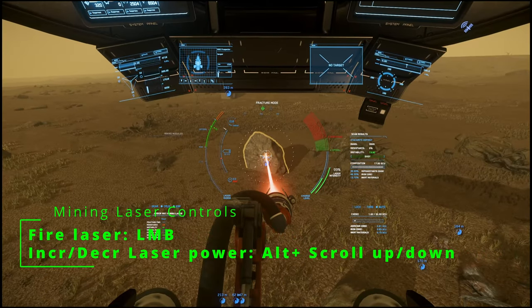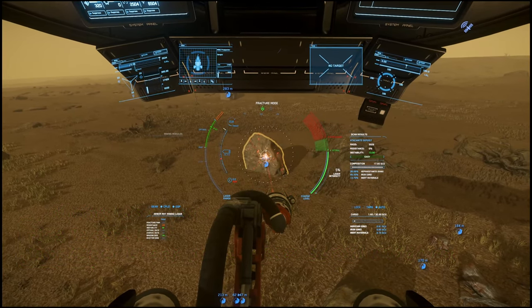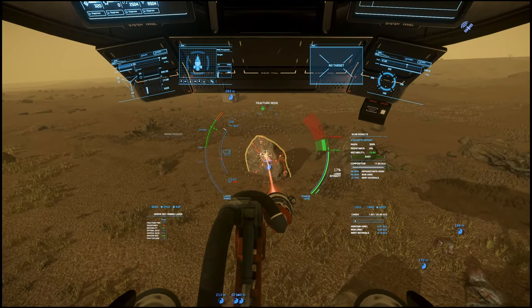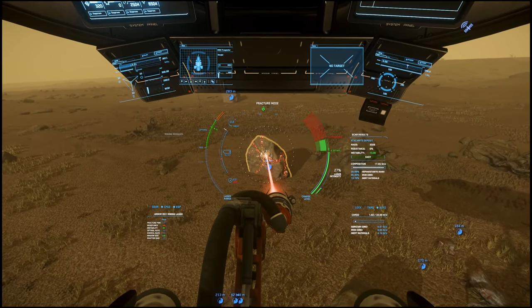Once you find the rock that you like, press the left mouse button to activate the laser beam. Then, like in previous guides, adjust the laser intensity to keep the charge level in the green zone. Be careful not to overcharge it, otherwise it might explode and damage or destroy your ship.